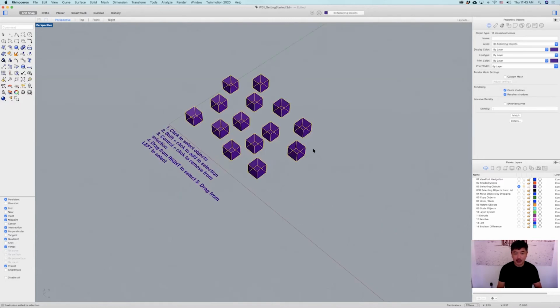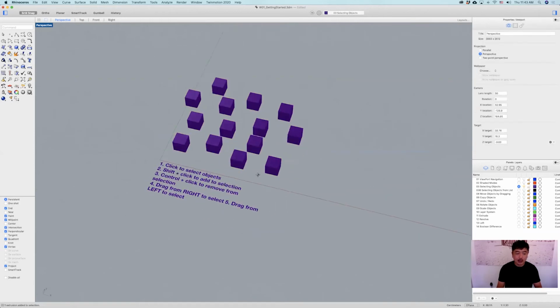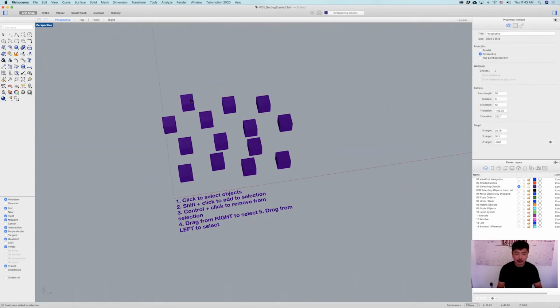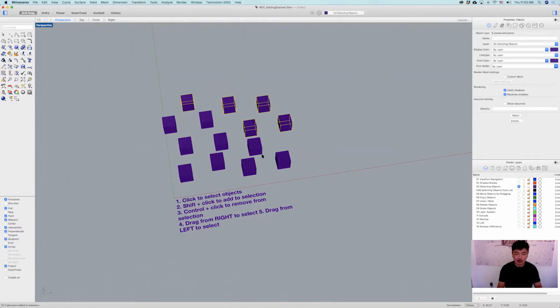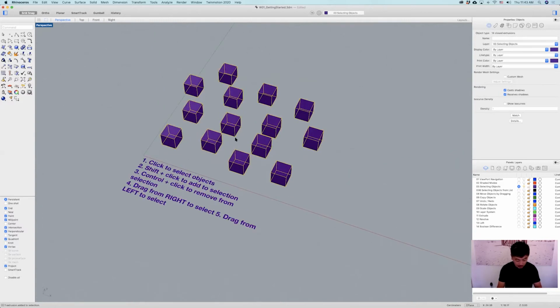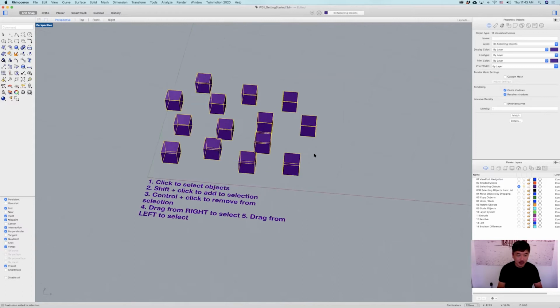Now, if you want to subtract a certain object from the selection, on Windows you Control-click, and on Macintosh you hold the Command key and click to deselect. So for Windows, it's Control-click to deselect, and on Mac, it's Command-click to deselect. And Shift is to add. So those are the things.